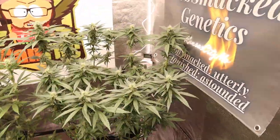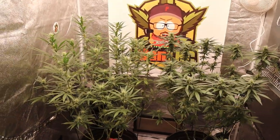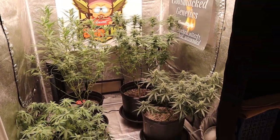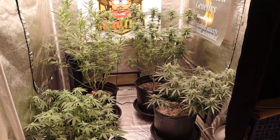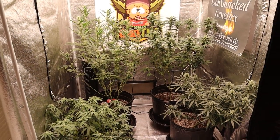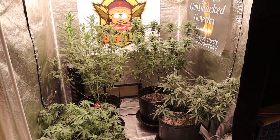Awesome. So this is the White Wedding. It's very easy for a beginner grower to miss the fact that when your plants go from veg to flower, they need different nutrients. Plants use different nutrients throughout different stages of their life cycle. During the veg stage, they'll want a lot more of the N of the NPK values, so nitrogen. During flower, they'll want a lot more of the P and K values, which are phosphorus and potassium, or potash. So you want to just keep that in mind.